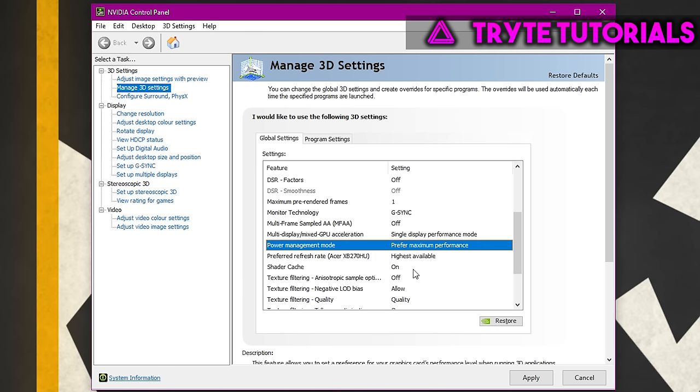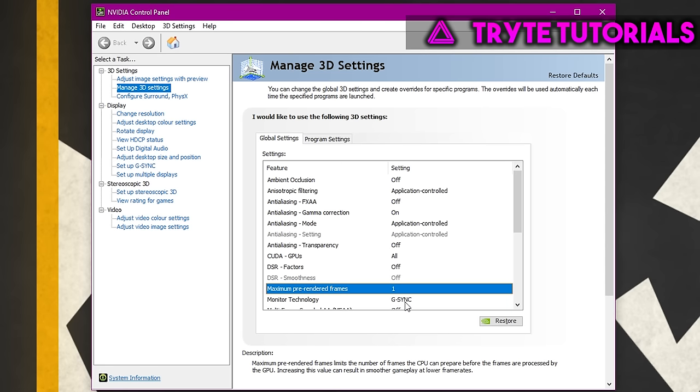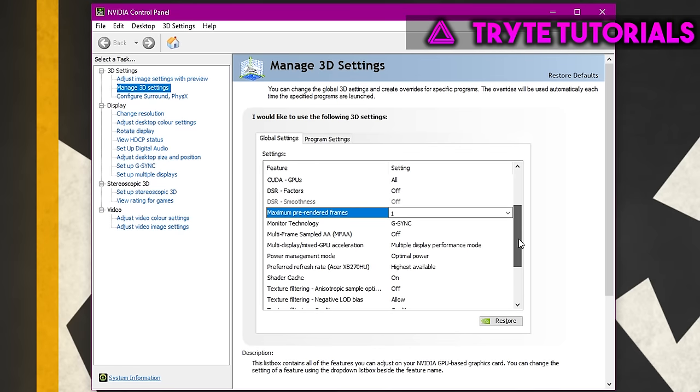Next up is power mode. Set that to high performance. Next up is pre-rendered frames. Set that to 1. The next is VSync.